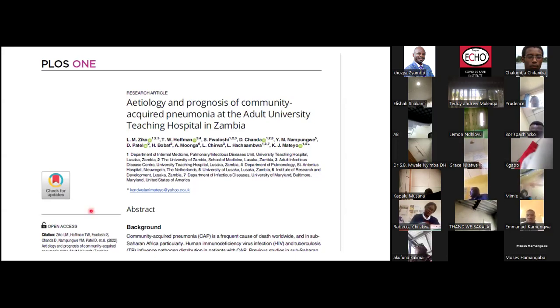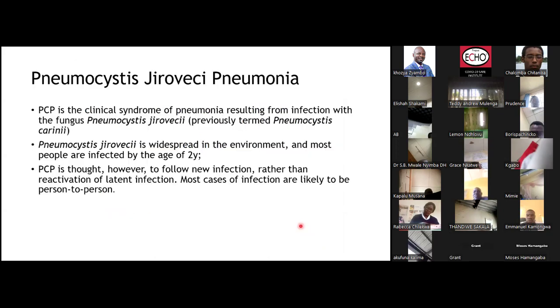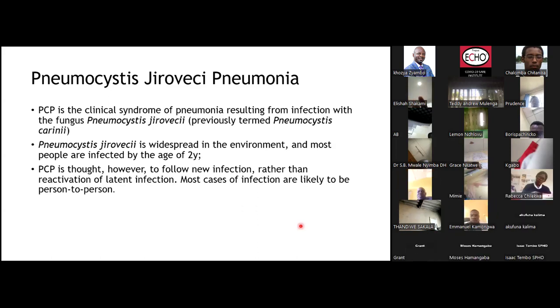So let's delve more into PCP just to get into our second objective. PCP was previously known as Pneumocystis carinii. The history behind this is that they thought the same type of pneumocystis that infects rats is the one that infects human beings. But after getting to know the organism a bit more, they saw that the type of PCP found in humans is not the same as in animals, and they called it jirovecii. I think Jirovec was a Polish guy that made this discovery.